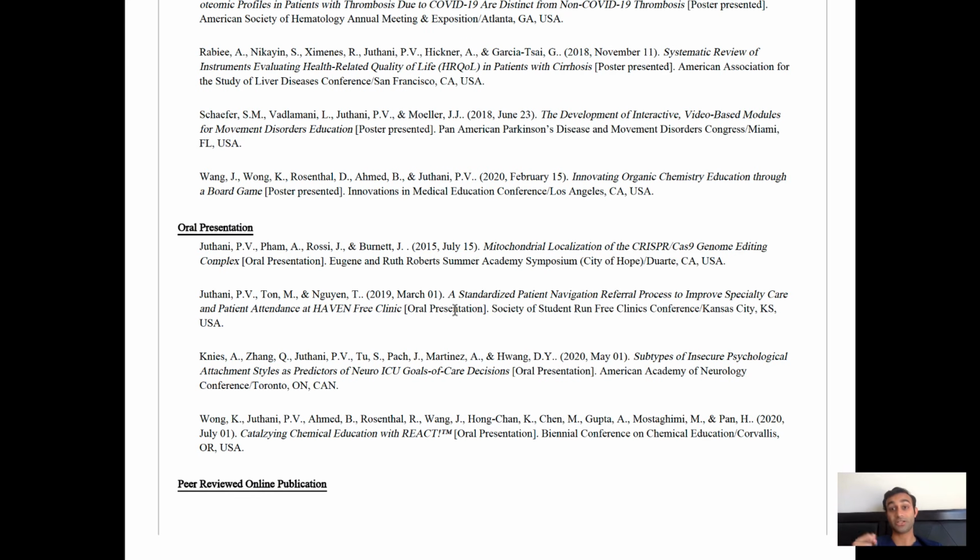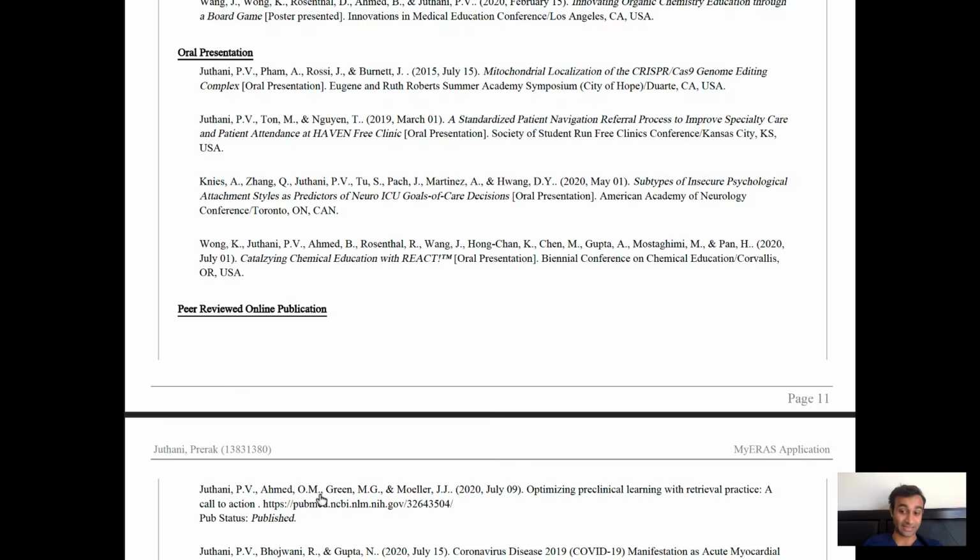And an oral presentation is different because instead of just standing in front of your poster and presenting the poster, you actually have to present your entire project through a PowerPoint slide deck in front of an audience. One of the best parts of an oral presentation is that you get feedback, and you also get a much larger audience. That feedback can then help you take your poster one step closer to an actual peer-reviewed publication.